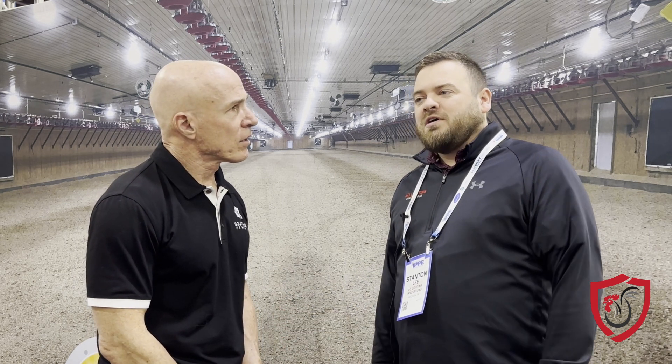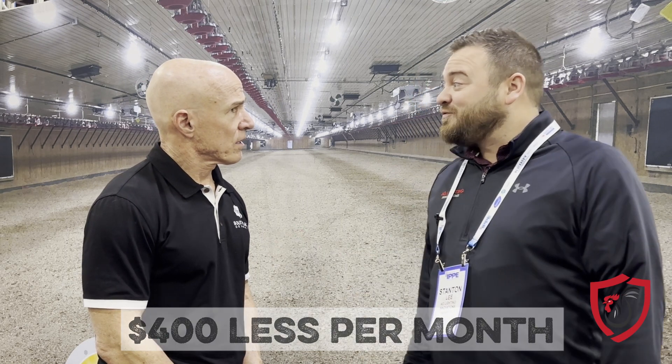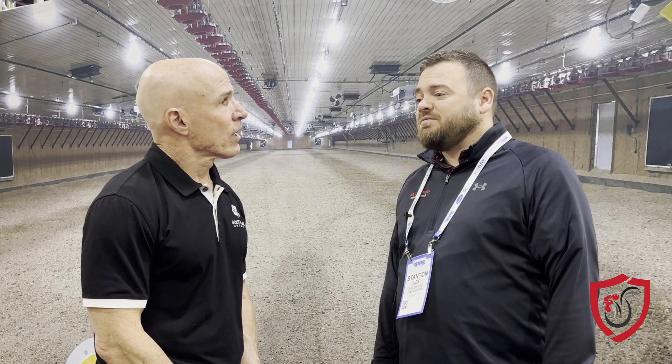What would somebody expect in terms of energy savings? I've got some farmers that, if they're still on incandescent for whatever reason — it doesn't happen often anymore — there are drastic savings. I actually had a farmer that was using high pressure sodiums who told me his power bill is $400 or less a month after switching, because he has four to six houses on that. It's a big power savings.